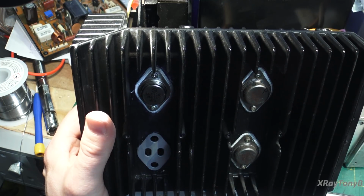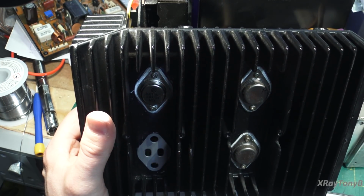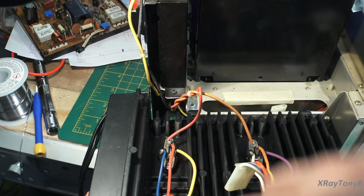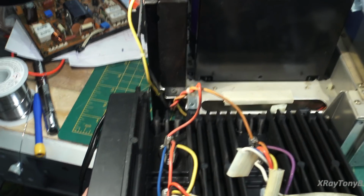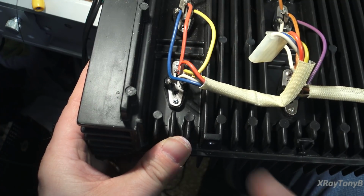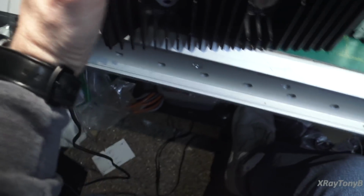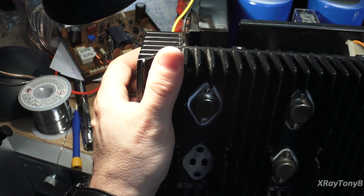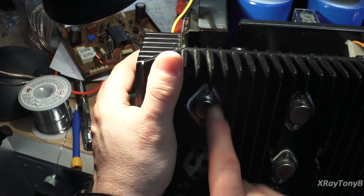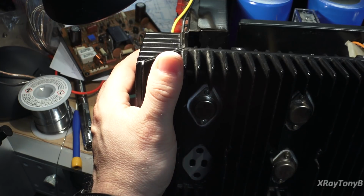They make fancy torque screwdrivers that you can set the torque on them and everything. I don't have that. Just understand that the threads on the back of these are pretty small down here, and you just don't want to over tighten it. They do flex a little bit, and when you tighten them down, you can kind of feel them start to really snug up. That's kind of where you want it. And if you snug them properly, they really don't come loose after that. They stay a pretty long time. They'll stay tight.